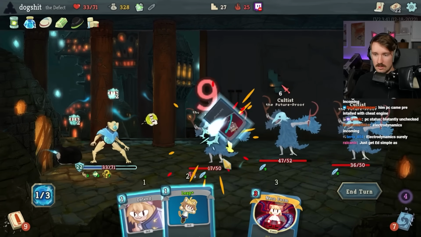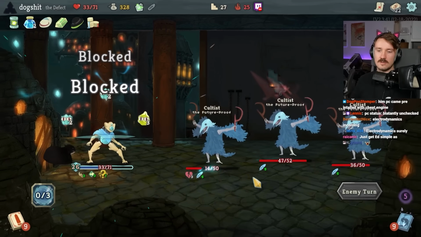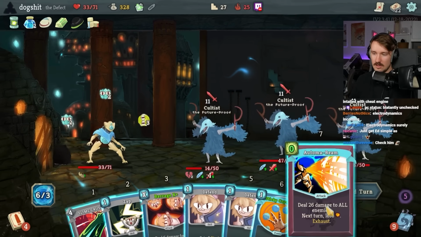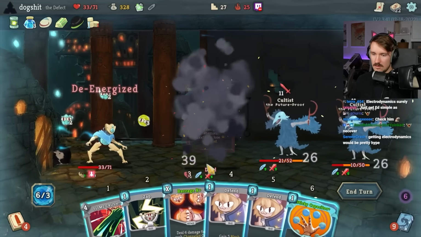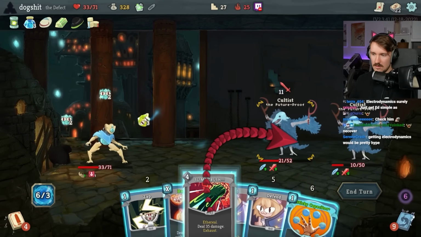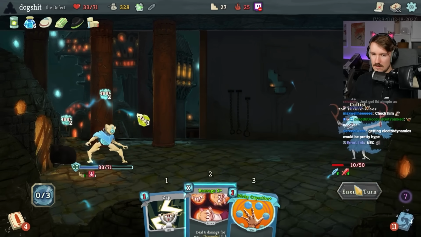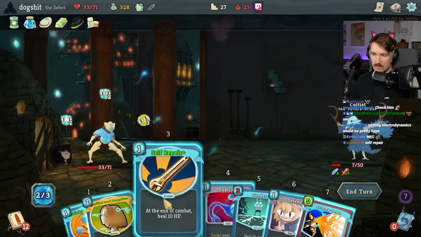Neko, why? Hard to play that card. Crush. 26 to all? Hmm. Share. There's jump. Repair? Thank you.